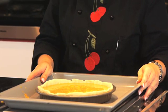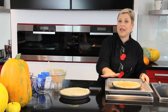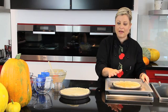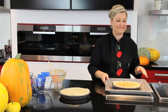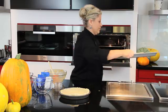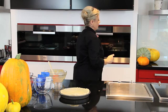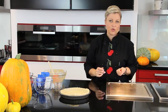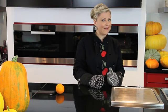If you have a really powerful oven and the top of your tart starts browning too quickly, you can just slide a baking tray over it, and that means that the rest of the tart's going to cook through in the middle and your top won't be too brown. So I'm going to check my tart after 20 minutes and see how it's getting on, but it should be done in about half an hour. My kitchen is filled with a wonderful aroma of spicy American pumpkin pie. So it's ready to come out the oven now.